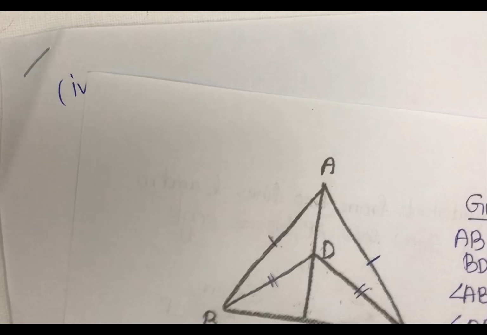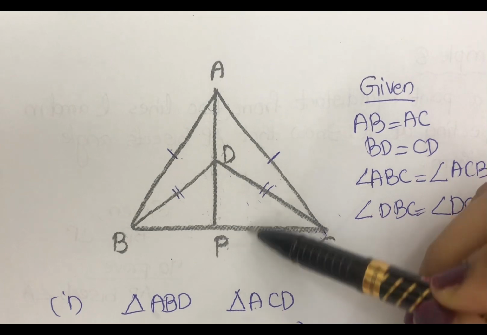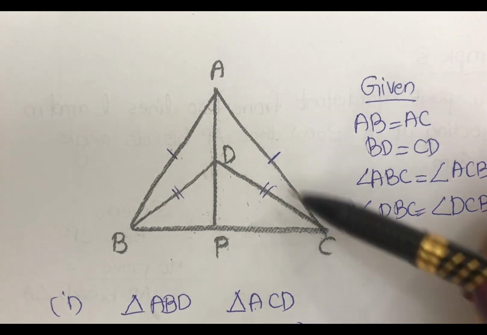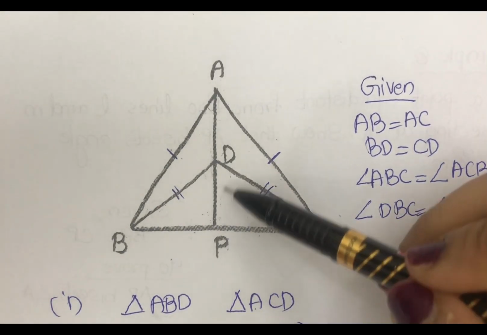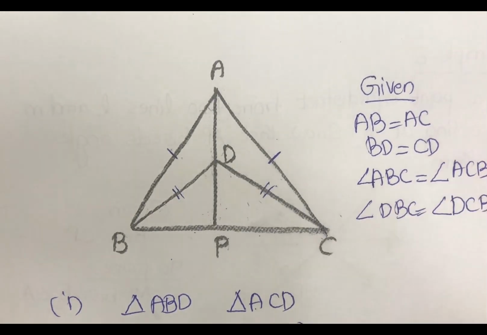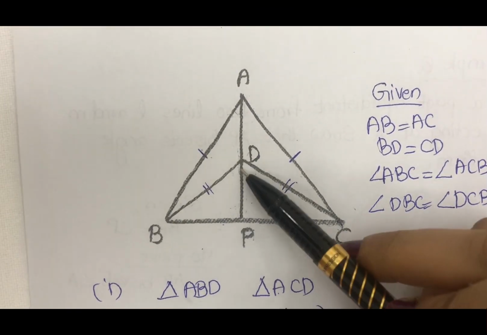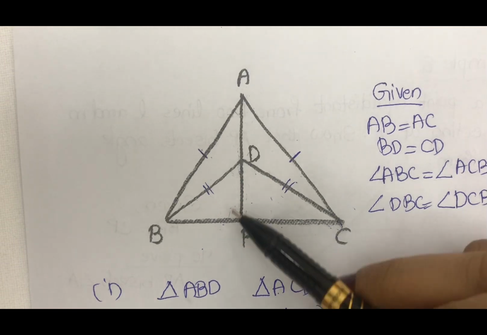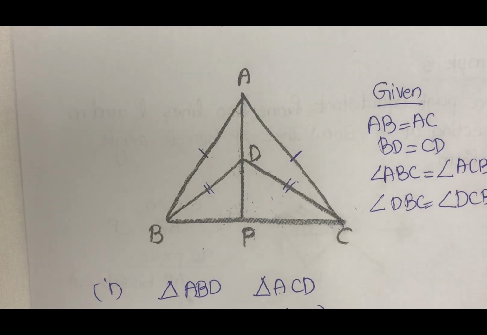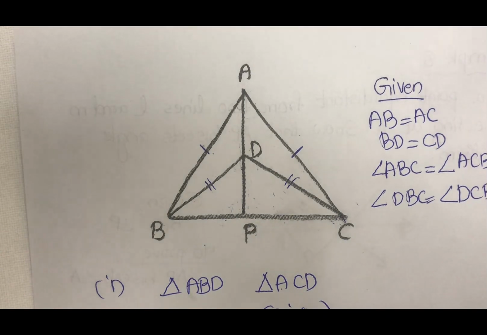Okay. Now we have to prove AP is a perpendicular bisector of BC. That is, AP is a perpendicular. We know that this is a bisector, because BP is equal to PC. BP is equal to CP by CPCT. Now we have to prove these angles are 90 degrees. So we know, we have seen triangles DPB and DPC are congruent. So therefore these two angles are equal and they form a linear pair. Okay, we have done a similar situation before. We'll do it once again.